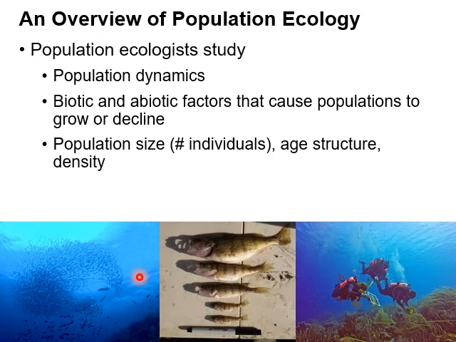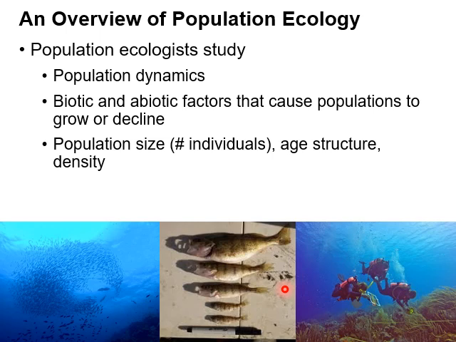Population ecologists also often look at age structure, right? They look to see how many individuals in a population are, say, really big and really old, and how many individuals are very small and very young, because that can give you a little bit of an indication of whether a population is growing or shrinking. If a population is dominated mostly by older individuals, then that would tend to indicate that the population is decreasing in size. Whereas if you have a population that is mostly dominated by very, very young individuals, that would tend to indicate that the population is increasing in size.